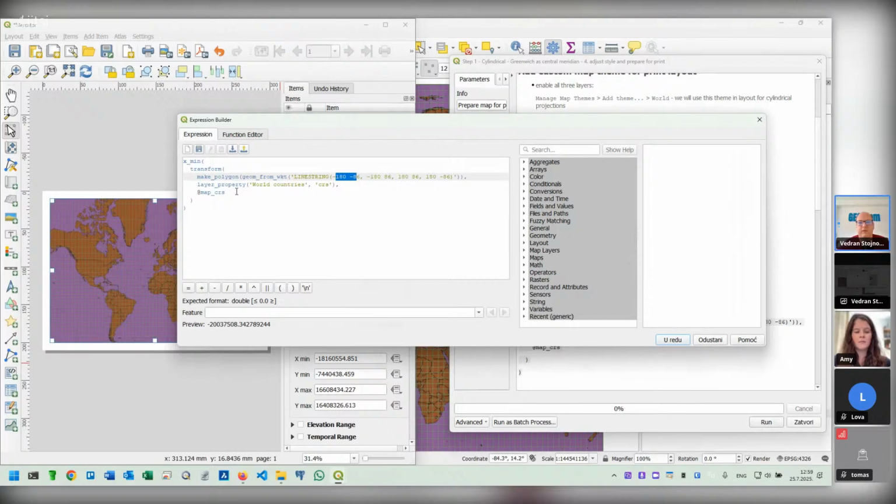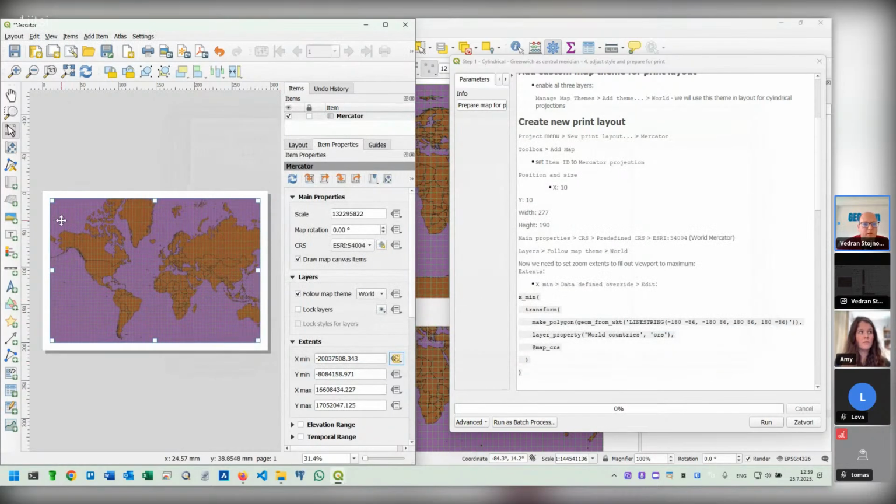We have seen that Mercator projection goes indefinitely in the south-north direction, so I limited it to 86 degrees upper and 86 degrees lower. You can change it by your preference. So we have this expression, then we press OK, and we can see that the left side is aligned now.